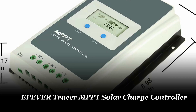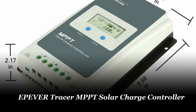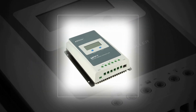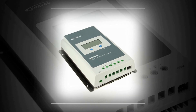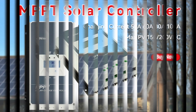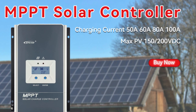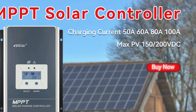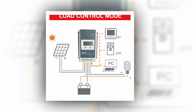Number 2: Epiver Tracer MPPT Solar Charge Controller. The Epiver Tracer MPPT Solar Charge Controller is a reliable and efficient solar regulator available in 40A, 30A, 20A, and 10A models. With its advanced MPPT technology and an efficiency of over 99.5%, this controller ensures optimal performance and maximum power output from your solar modules. The advanced MPPT control algorithm minimizes power point loss and quickly tracks the maximum power point of the PV array under any conditions.